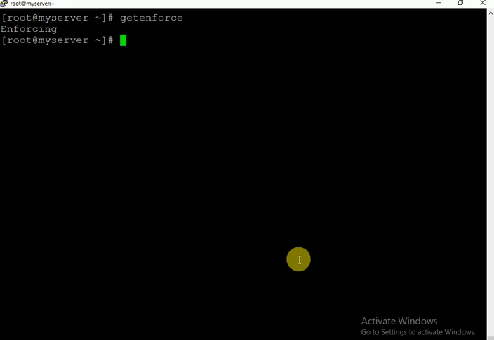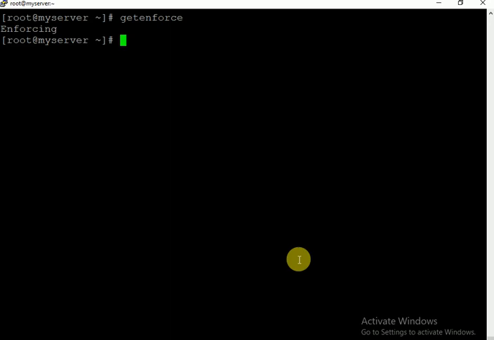So when it is enforcing, that means it is active. And there are two other modes besides enforcing, that is permissive and disabled. Both you can take as a deactivated status. So one is active, one is inactive. Enforcing says that the SELinux policy is active in your system. Whenever it is permissive or disabled, you should take it as inactive; the SELinux policy is not active in your system.